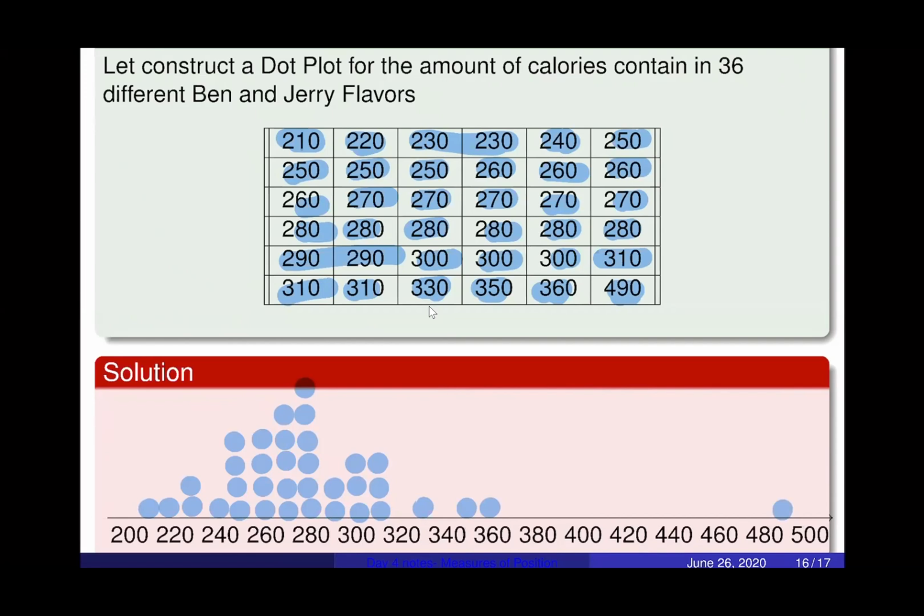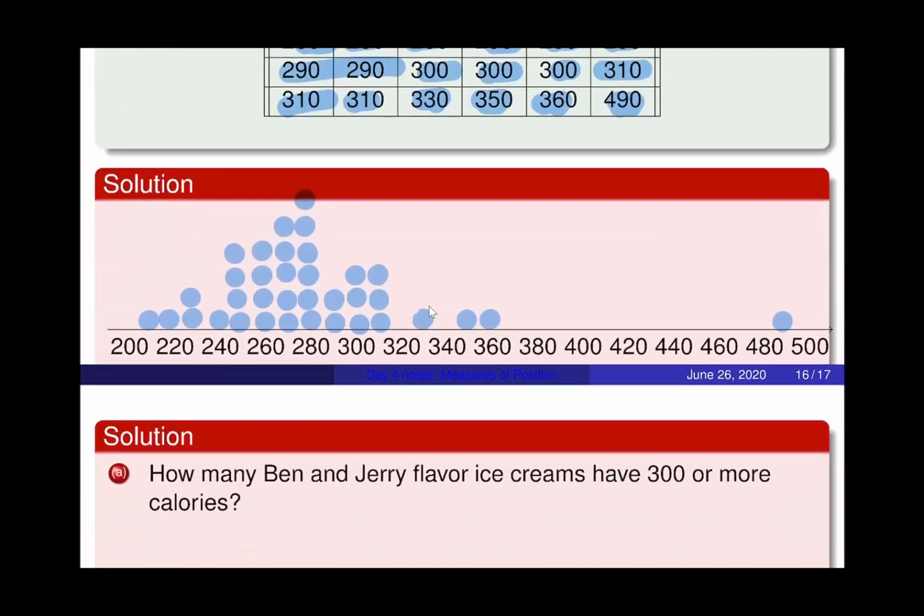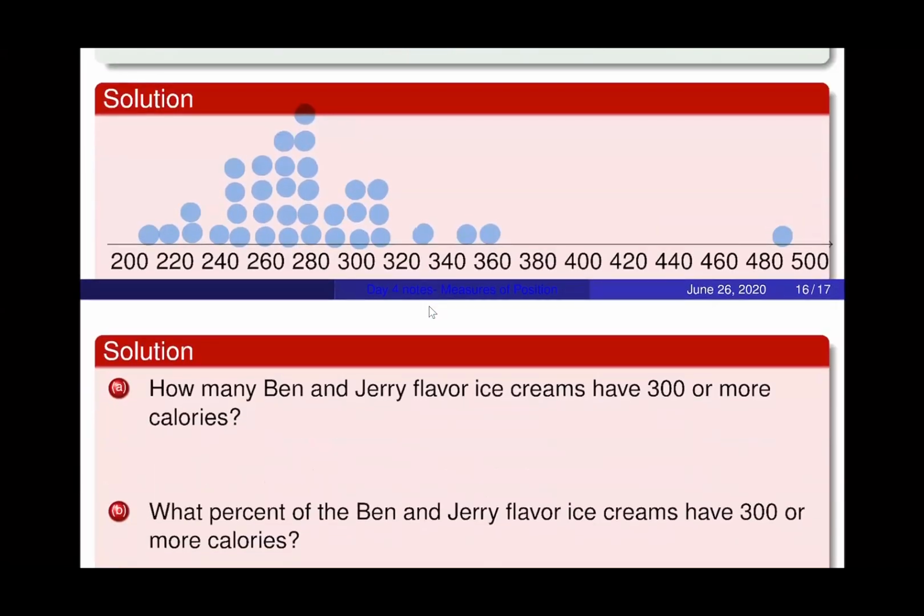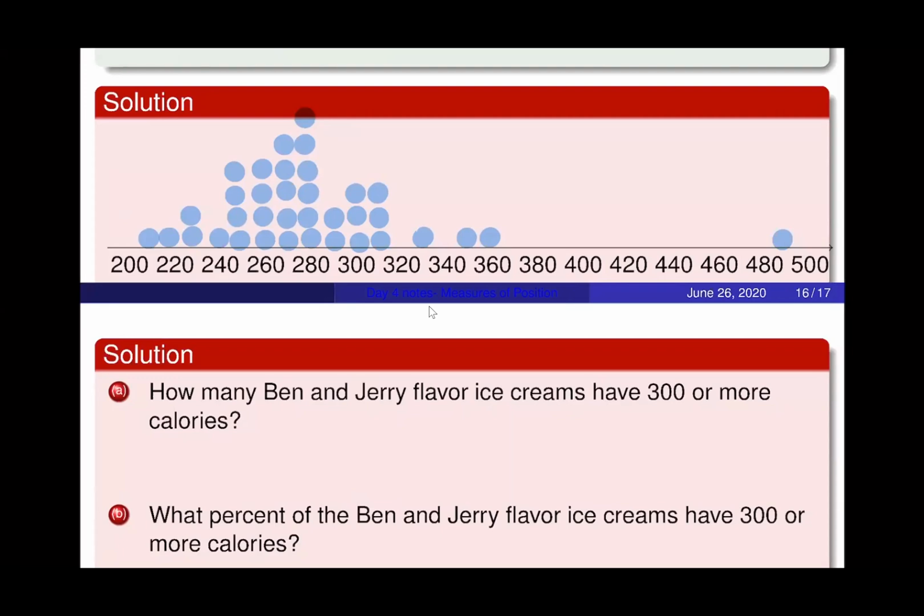So that's your box, oh, sorry, that's your dot plot. So if you look at the dots, it's not that hard. Each dot on top of each other just means how many times that particular number repeats. So if you have a number that repeats like 5 times, you're gonna do 5 dots on top of each other. All right. Any question for this dot plot? No. All right, sweet. So by looking at the dot plot, how many flavors of ice cream have 300 or more calories?